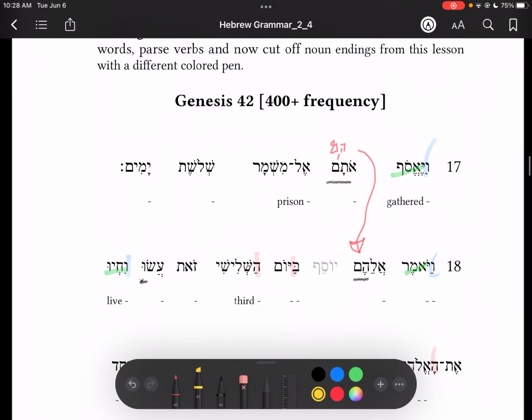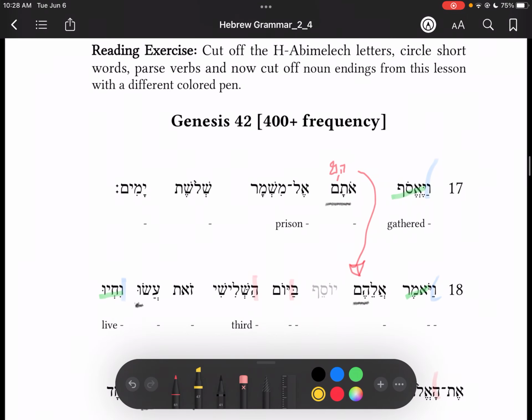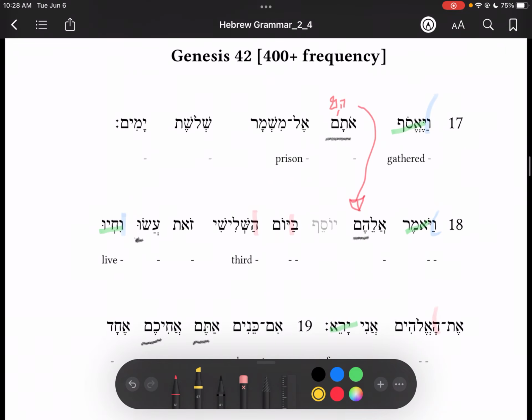As you notice at the beginning of each of these exercises, it tells you to cut these different things off, circle these different things, do X, Y, and Z. Please do that in your textbook as you walk through it. But in these videos, I'm simply reading for you so that hopefully you can read it and hear God's word in my strange pronunciation. I'm certain it's strange for some of y'all. Nevertheless, let's jump into it.